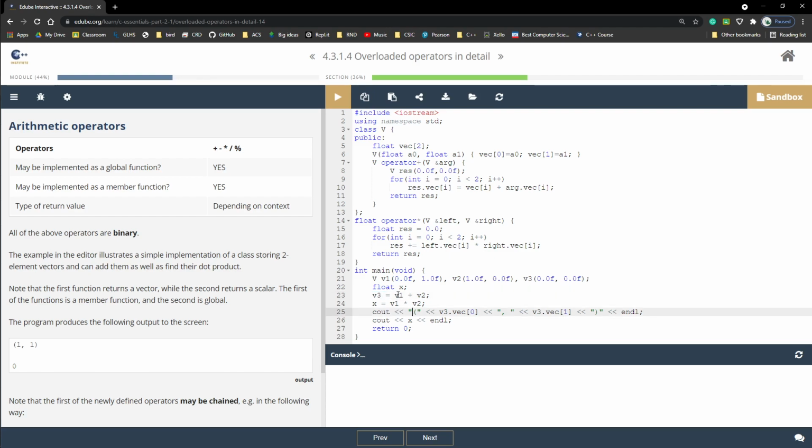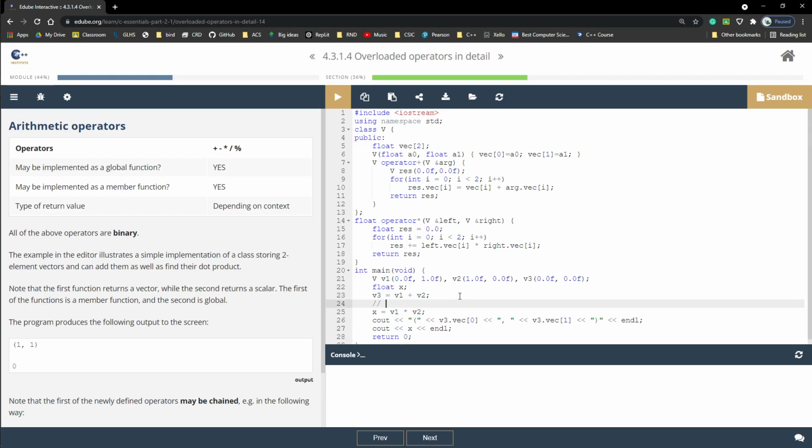So basically, this is the equivalent of, let me just do a comment here, v3 equals v1.plus, and then in parameters v2. This is basically what it's like.